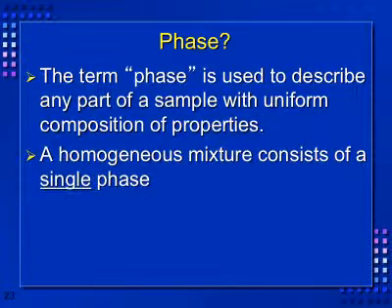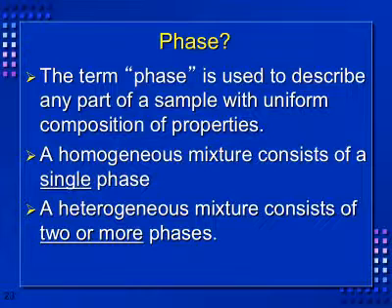So a homogeneous mixture consists of a single phase, which means it all looks the same. When I have Kool-Aid, every single part of my Kool-Aid looks the same. If I have tea, every single part of my tea looks the same. If I have vanilla ice cream, it all looks like vanilla ice cream. A heterogeneous mixture consists of two or more phases. So this would be like your chocolate chip cookie or your Rocky Road ice cream. Or simply if you just take rocks and dump them in a bucket of water, you can clearly see the solid versus the liquid.